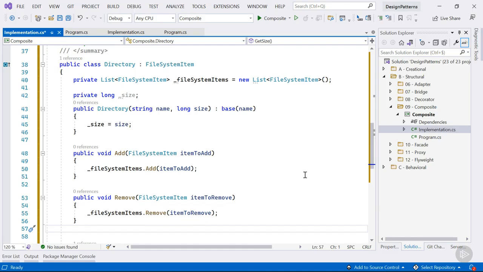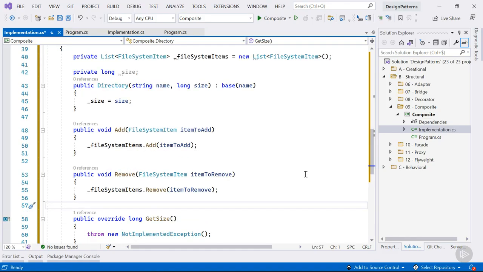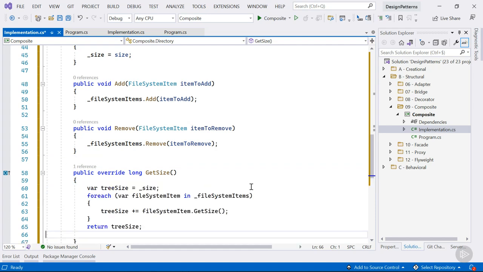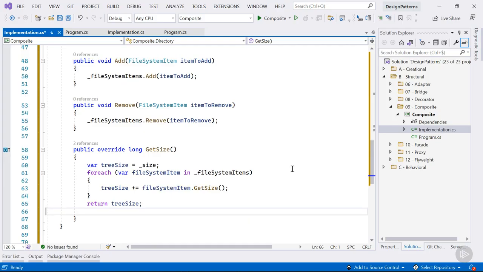Lastly, we can now implement the getSize operation. This shouldn't just return the size value. It should return the sum of the current size value and that of each size of each file system item. In turn, one of those could be a directory, which would result in the size getting calculated by running through all of its children, and so on. So that's a very nice example of a recursive method at work. From inside of the getSize method, we call getSize on each file system item. And that's it for our implementation. Let's write a bit of code to test this.